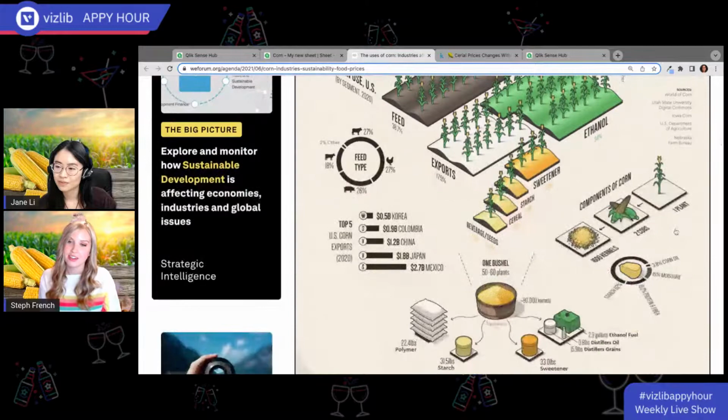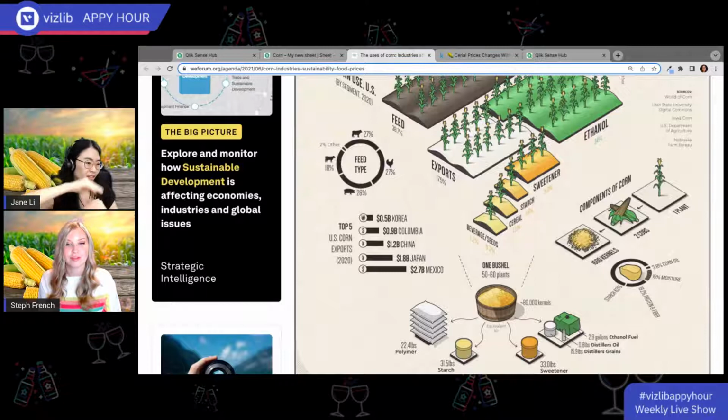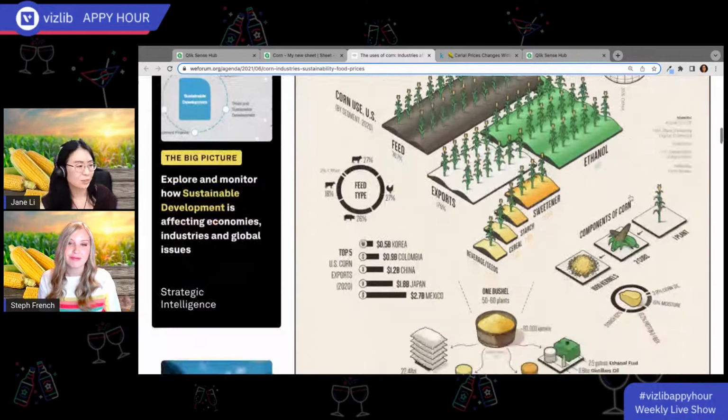But I do like the components of corn. If I had the perfect data set, I would have loved to do a Sankey and seen like, here's all the corn, and then here's the different types that are grown in the US or in the world, like the percentage of the different types of corn grown. And then it goes into maybe the different uses. I've yet to find that data set. I think it has to be collected by hand. No one's made a corn data set yet.